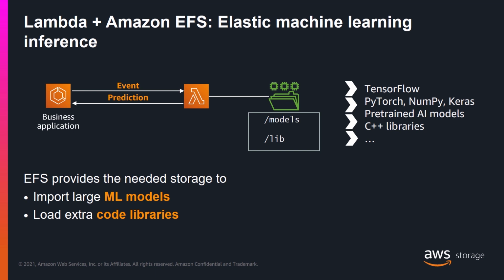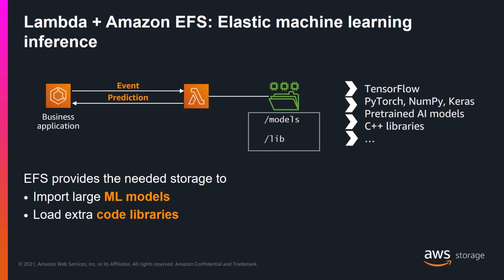So historically, the problem has been that deploying an application that does machine learning inference requires a lot of storage, storage to hold the machine learning model file, storage to hold the code that interprets the model, and it's usually too large for Lambda to handle, right? Because of the temporary storage limits. With EFS, there is literally no size limit, and so you essentially get unlimited storage for your file system. So customers can use Lambda for any kind of inference use case. And only EFS can do this because the programming languages and ML libraries need this data to be available through a file API, which EFS provides.